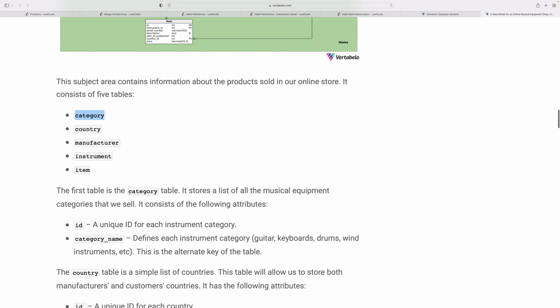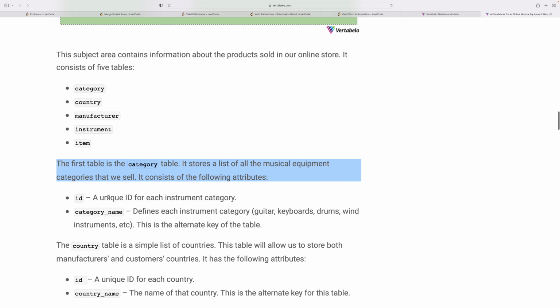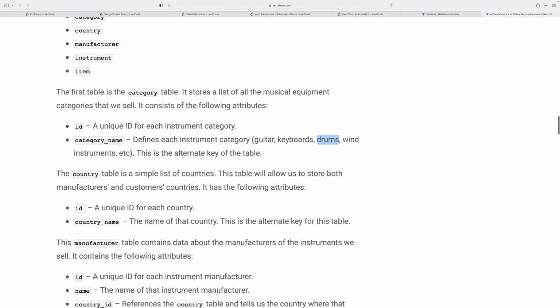The first three tables: the category table stores the list of musical equipment categories. In the category table, ID is a unique ID for each instrument category. Category name defines the instrument type, like guitar, keyboards, drums, wind. Country is simply a list of countries that will allow us to store both manufacturer and customer countries, with the attributes ID and name.